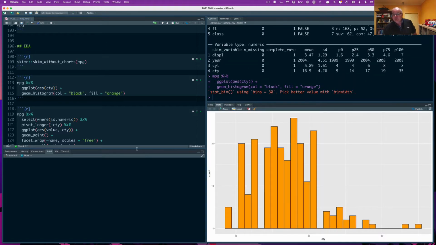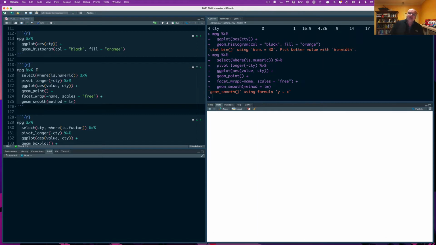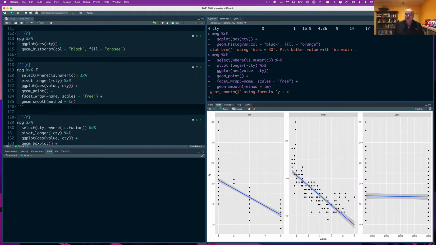And what we see here is it's a little bit right skewed in the fuel efficiency, the city fuel efficiency. I think it's unimodal. There's a lot of data missing here. It's not particularly clean, but not too bad. I'm not overly worried about doing any major transformations, but we know we can do that with Box-Cox. So what I'm going to do here is I'm going to grab all the numerical predictors and I'm going to basically do a scatter plot. So this has grabbed all the numerical predictors, so we do a scatter plot.